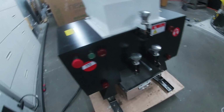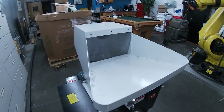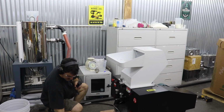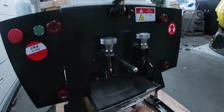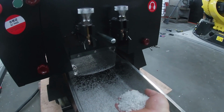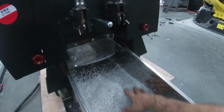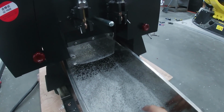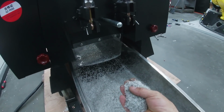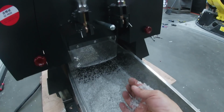Now I'm gonna hit the e-stop button. Seems to be the only way to turn it off. You can still hear that there's some chunks of plastic in there. We'll pull out our granules. Well, that doesn't look bad as far as granule size. It's loaded with contamination though. It should basically look like a white or translucent color, but you can see big chunks of metal and stuff in here, and paint. The paint may be an issue for a while.